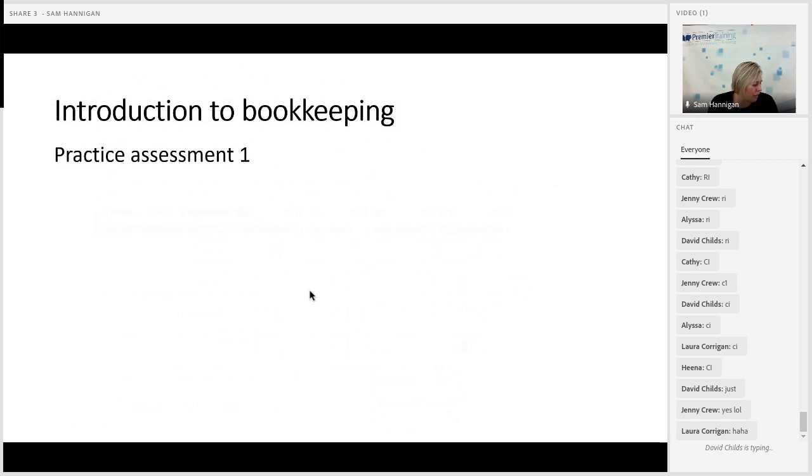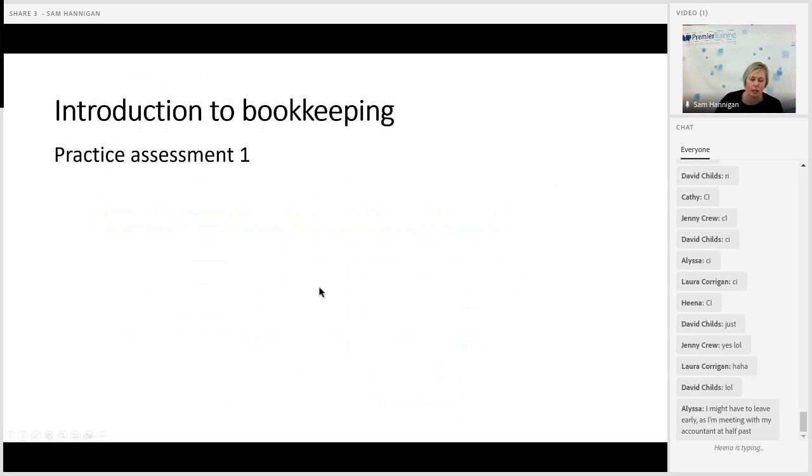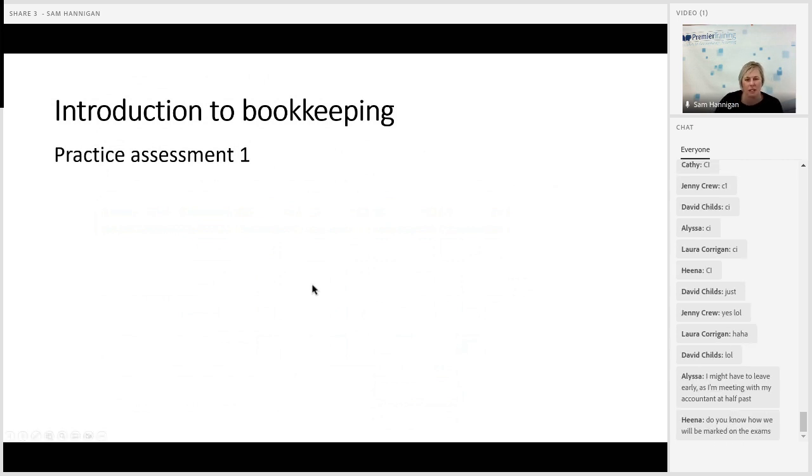Right then, I'm not going to go into a lot of detail on this because this is something I want you to try when you've done your practice assessment. So after today, you should be able to do assignment 3, and then I think you've got 2 practice assessments for introduction to bookkeeping. I just want to talk you through what an exam looks like and what you've got to be careful of. We might be about half an hour on this, if that.